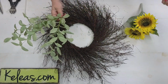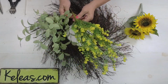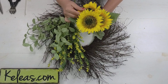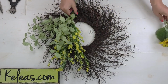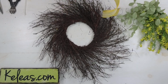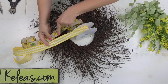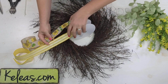So you're going to need a greenery. Then I'm going to use like a filler flower for this project. It's a nice little flower, but it also has a great greenery. It's a pretty sizable bush. So I've got that, and then I'm going to need a major flower like a sunflower, and these are probably about 5-inch heads, 4-inch heads. They're not really huge. I'm going to need a couple of those, and of course my ribbons. Now my theme for this one is sunflowers and summer. It's a great project for spring and summer, but really summer. So we're going to use a sunflower ribbon and then a contrasting, complementing actually, yellow that's going to work well together. So we're going to start off by tying our bow first so we get that done.